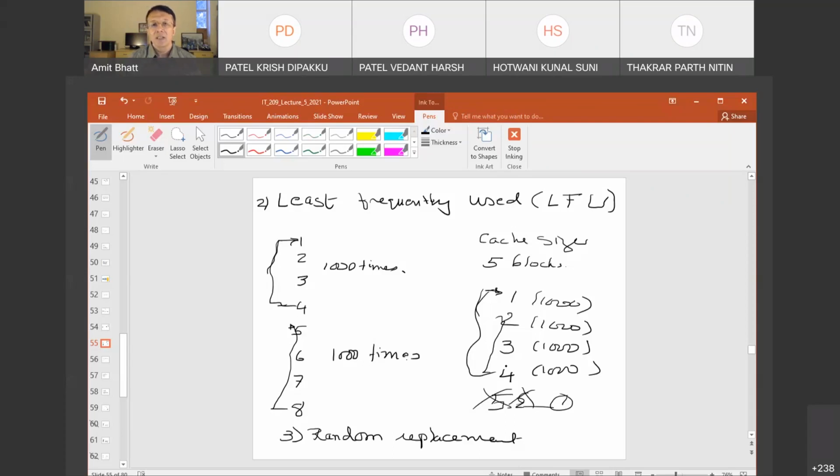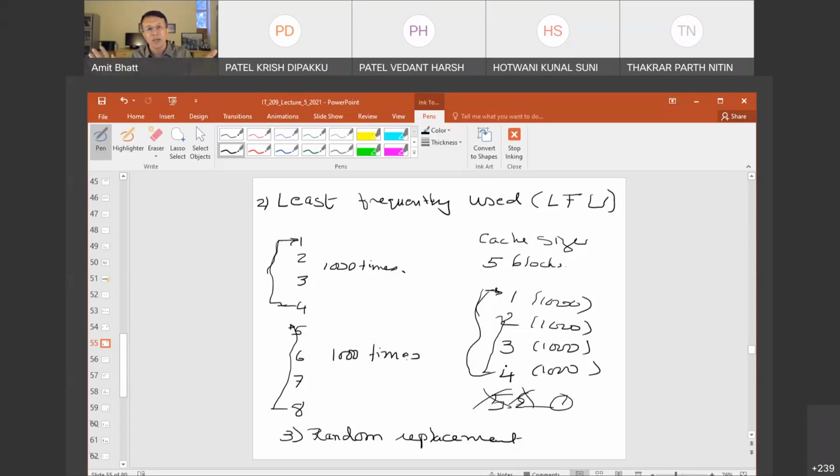So once again, to sum it up, there are 3 possibilities. The first one: if it's a direct map cache, then the replacement policy is very simple. If you want to bring in a tag number which has the same index number as some other tag number which is lying there, you replace it.